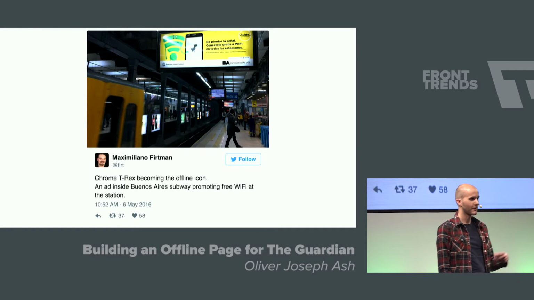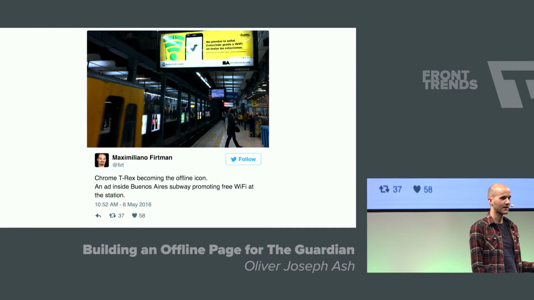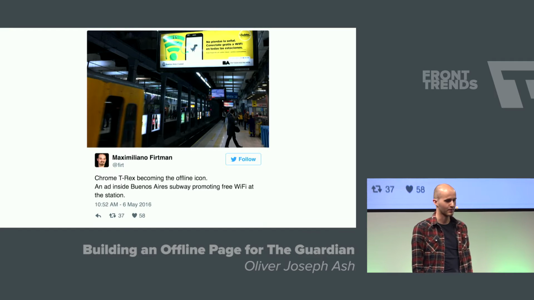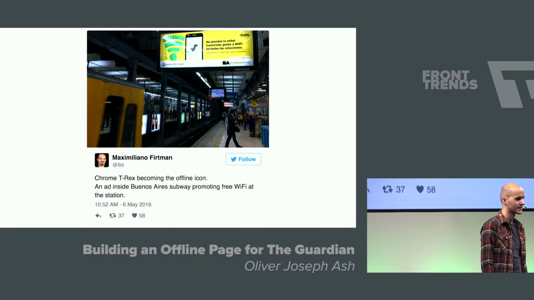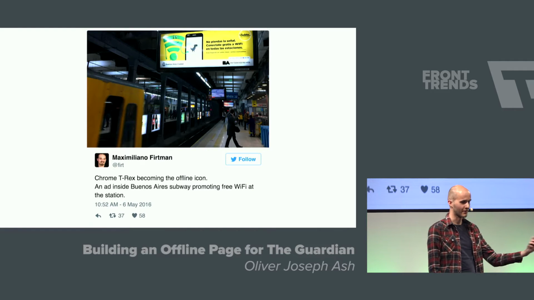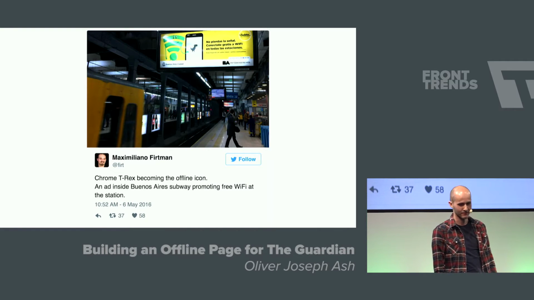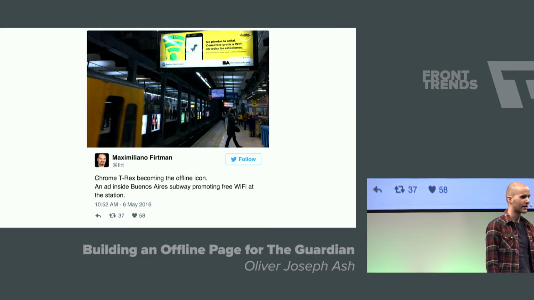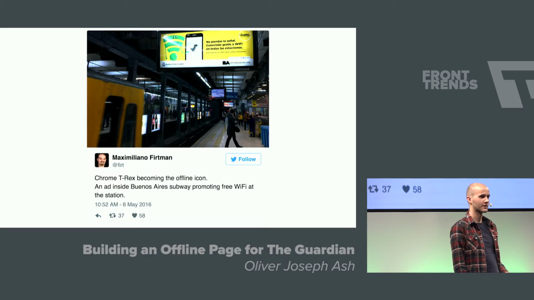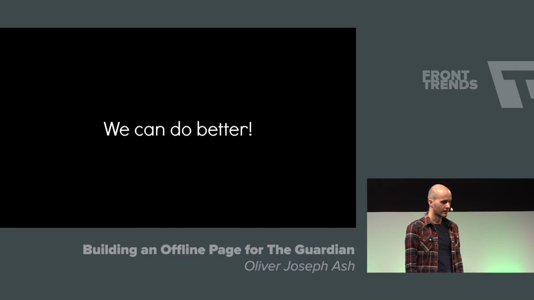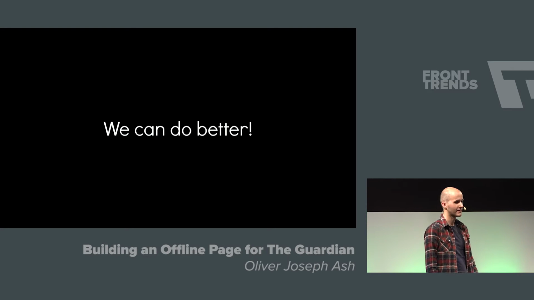And I think the offline page in Chrome is becoming somewhat of a symbol. This is actually an advertisement in the capital of Argentina that's showing the offline page. I'm not sure what the advertisement actually says, but it illustrates the point that people were used to seeing this when they tried to use the web and they're offline. But it's 2016, and I think we can probably do better.